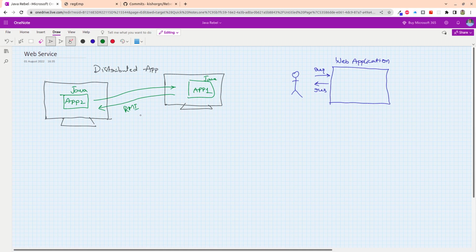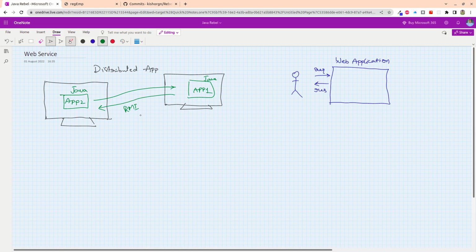If the other component is developed in Java, my component can talk to it. But if it is an object of some other language, for example, if I am returning a Java string, how can Python understand a Java string? It cannot understand.